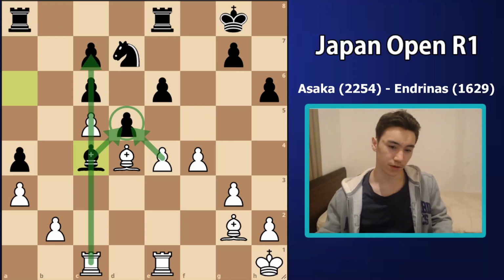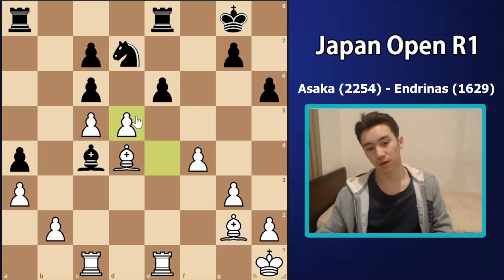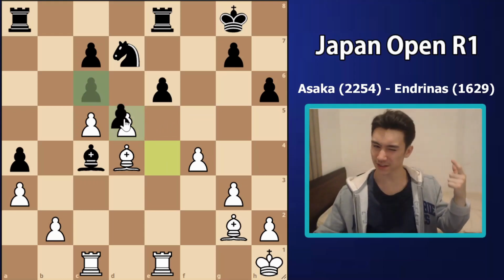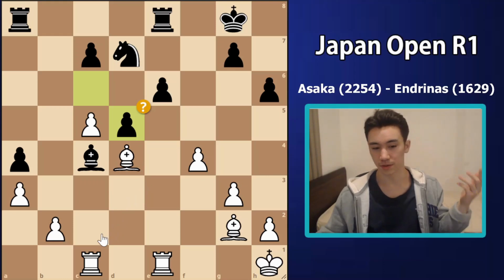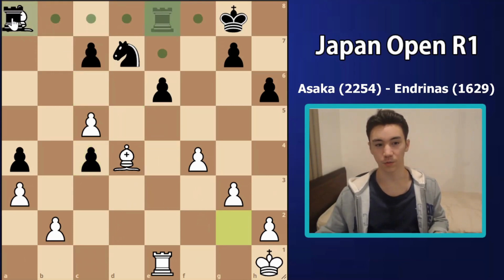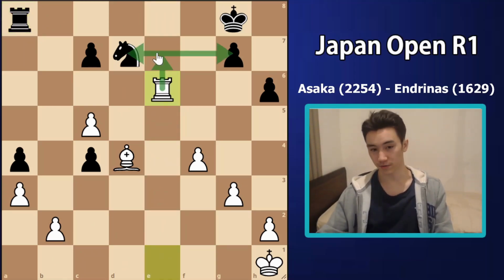So another move I was considering was e takes d5. Just try and open things up immediately. One reason I was seriously considering this was because I felt like he'd play c takes d5. And if you want to pause the video right here and find a tactic for white, I recommend you do so, but it's rook takes c4. And the idea is after this, we made an even exchange in material so far, but now after rook takes e6, I win a pawn. Rook e7 is coming next, and I'm just ready to fork a bunch of stuff.